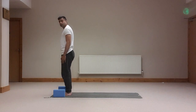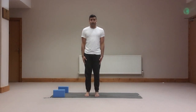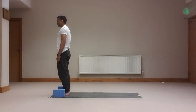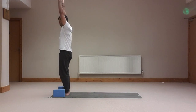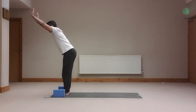Okay, so standing at the top of the mat, you're going to have your feet slightly shoulder width apart. We're going to be standing here at the top of the mat with the feet pushing into the corners of the mat. We're going to inhale. We're going to bring our arms up towards the ceiling. Tuck the tailbone in. Keep breathing, shoulders down, and exhale, fold forward.